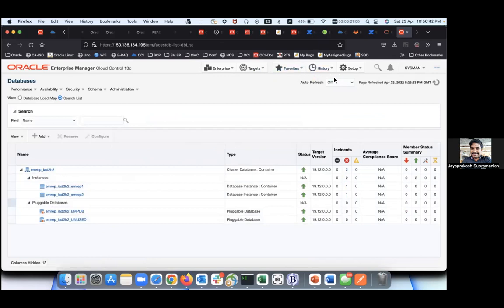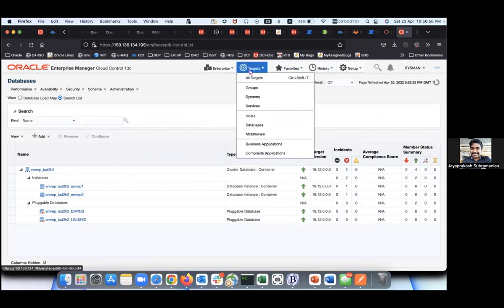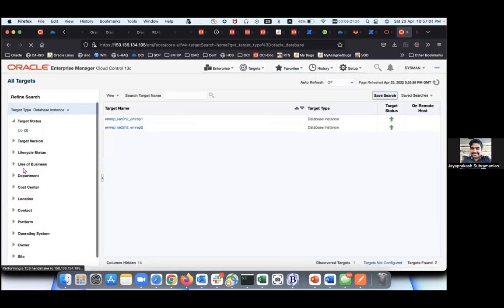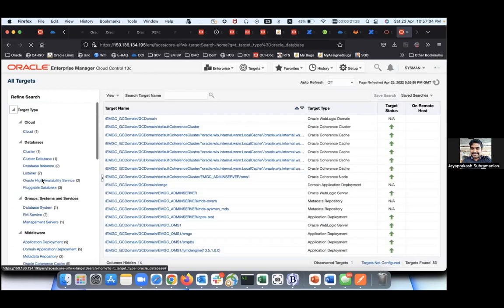And so we have the diagnostic kit also. Let me show that also for you. I can go to all targets and show the agents pushed from the database nodes.